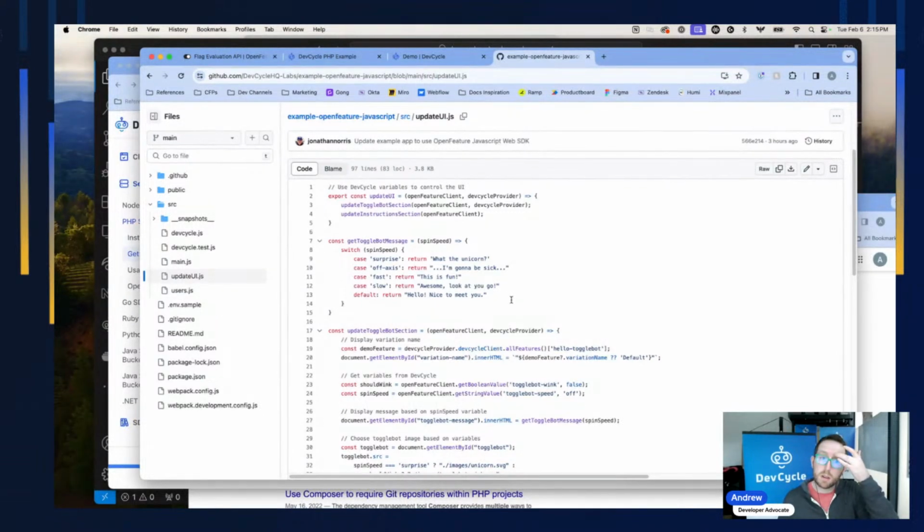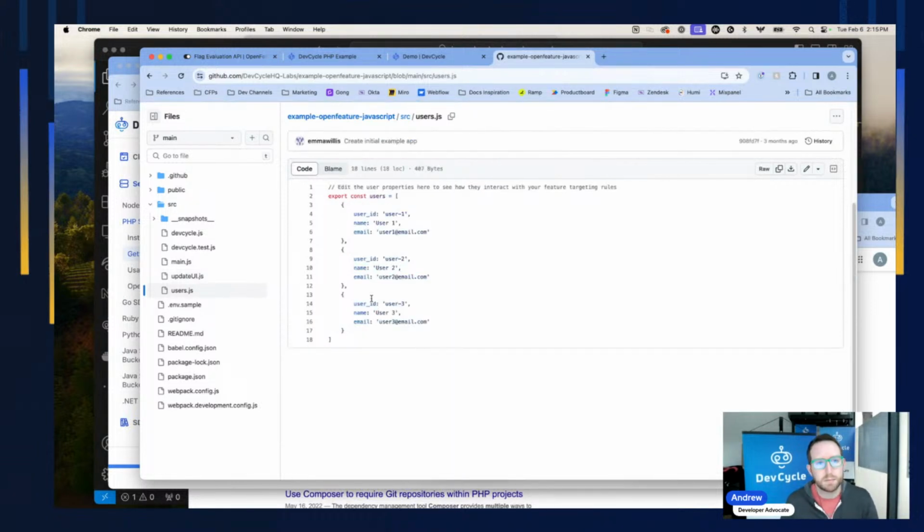OpenFeature client, DEVCYCLE slider. Nice. We actually already have an example here. I dig it. All right. Blobs. I'm going to grab that.